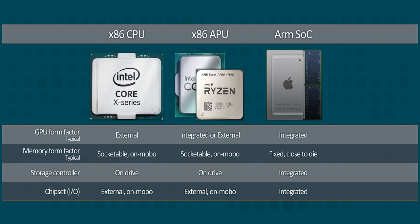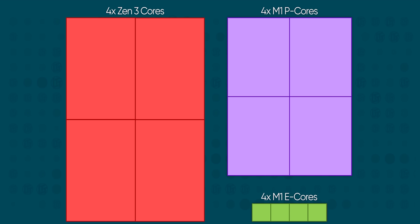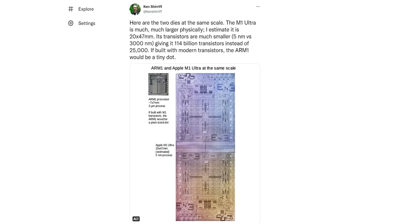By comparison, a lot of ARM's advantages today come not strictly from its reduced instruction set, but from how it's typically bundled into a system-on-chip configuration where virtually the entire computer is super close to the CPU cores. Why does this matter when we already have APUs? It's all about density and power draw. Simply expanding the size of the die isn't normally a good idea from a power and thermal perspective, but ARM cores are typically much smaller than x86 and sip far less power. So not only can you fit more of them into the same space, you're also not as limited in terms of die size in general. M1 Ultra's die area is bigger than the RTX 3090 Ti.